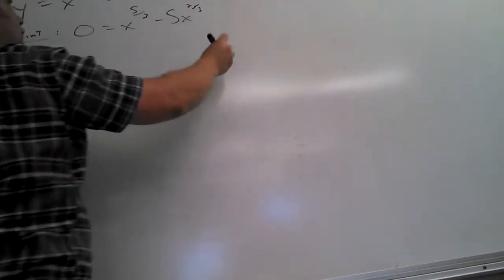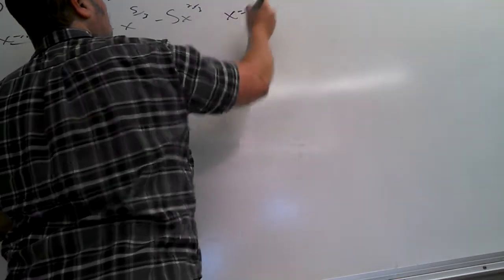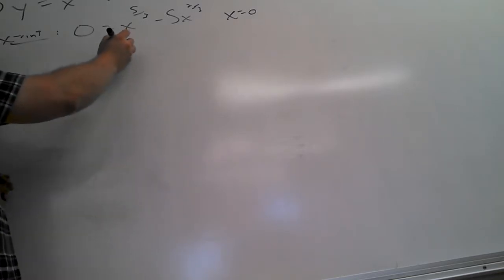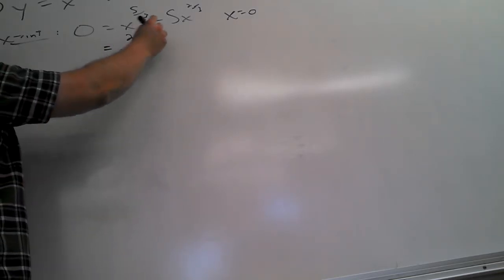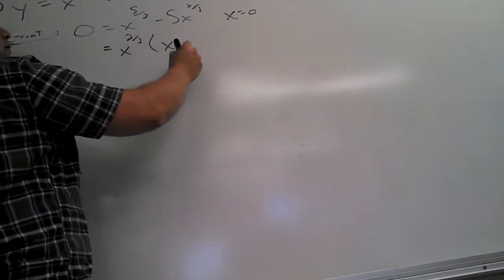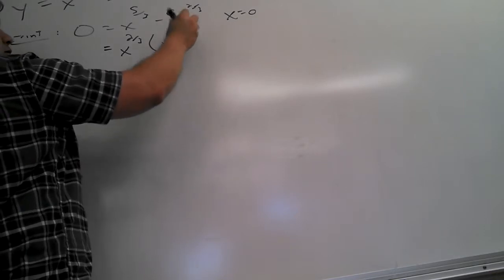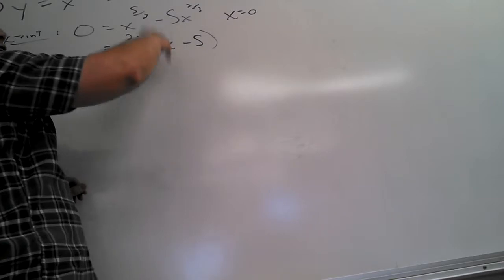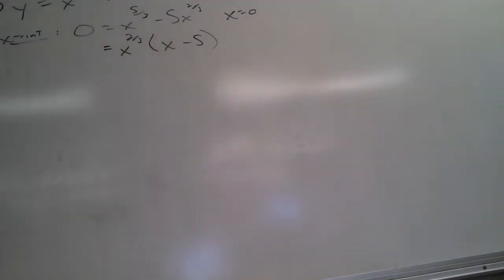Yuckiness. If you say x equals 0 is one answer, I'd rather you factor it. Let's do that. How do you factor this? Be careful. You can take out a 2/3. You always take out the smallest power you see. And then you have x to the 3/3 minus 5 equals 0. X to the 3/3 is always also known as x. There's your 5. You guys kind of with me?